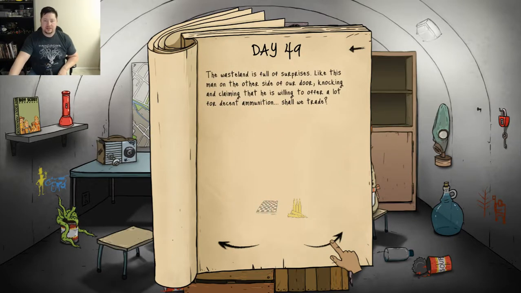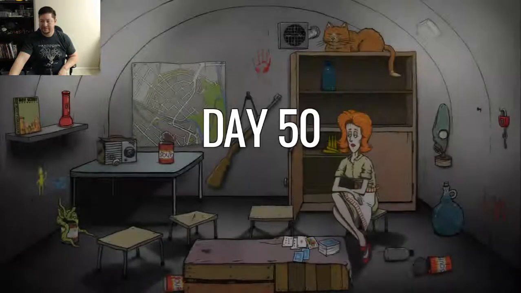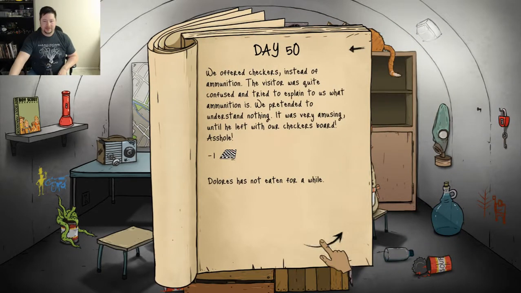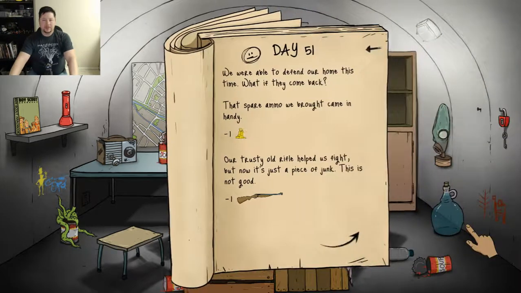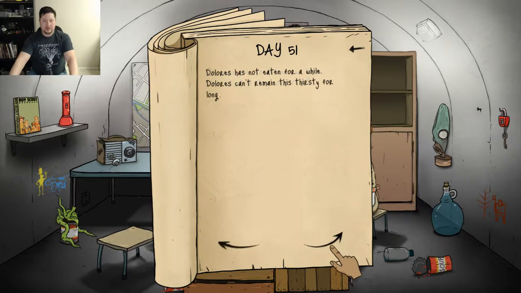Wasteland is full of surprises, like this man on the other side of the door knocking, claiming that he's willing to offer a lot for decent ammunition. Shall we take the trade? Sure. Oh, they wanted ammunition. Whoops. Sure. Shoot him. What was that? Oh, we broke it.